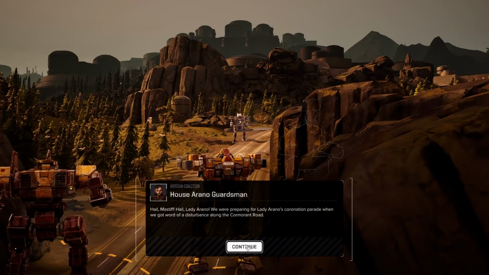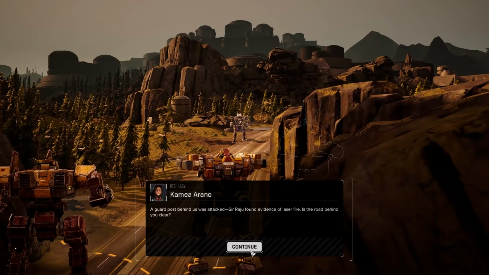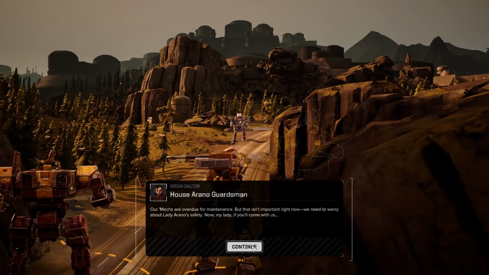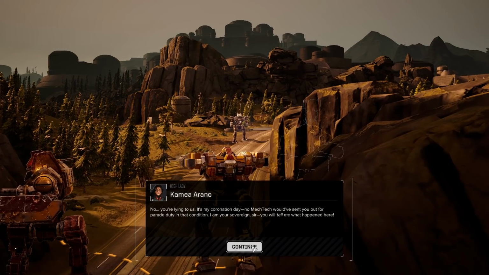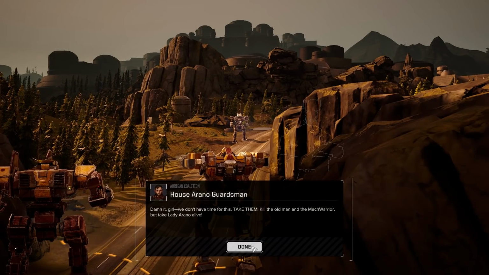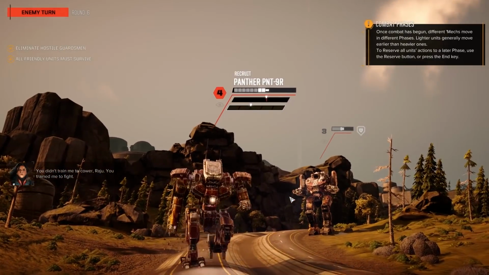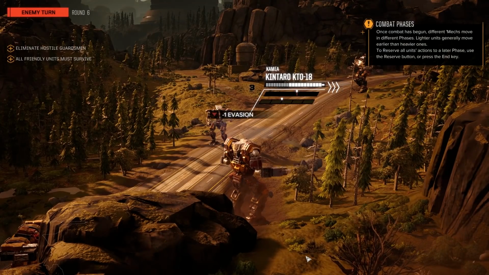Hail, Lady Anna. We were preparing for Lady Anna's coronation parade when we got word of a disturbance along the Commerce Road. Guard post behind us was attacked. Sir Raju found Evison's laser fire. Is the road behind you clear? Aye, all the way to the southern gate. Lead the way, Sir Raju. We'll fall behind you and guard your six. Tell me something, guardsmen. The road is clear. Why is your battle mech damaged? Our mechs are overdue for maintenance, but this isn't important right now. We need to worry about it. I don't trust them, suddenly. No, you're lying to this. This is my coronation day. No mech tech would have sent you out for parade duty in that condition. I'm your sovereign, sir. You will tell me what happened. Damn it, girl. We don't have time for this. Take them, kill the old man in the mech warrior, and take the leader. Wow. Fall back, Kamea. Get behind us. You didn't train me to cower, Raju. You trained me to fight. Oh, no. Here comes it. Hi. How are you doing there? Ow. Did I evade? I think I evaded there.